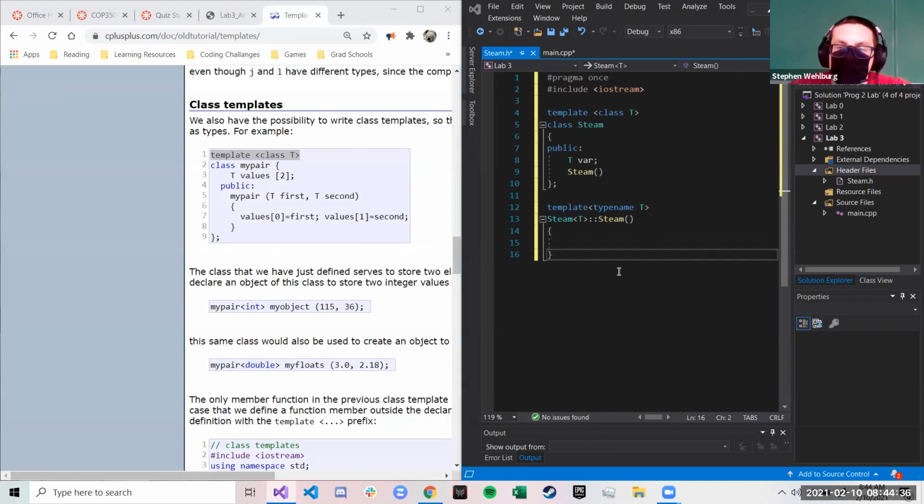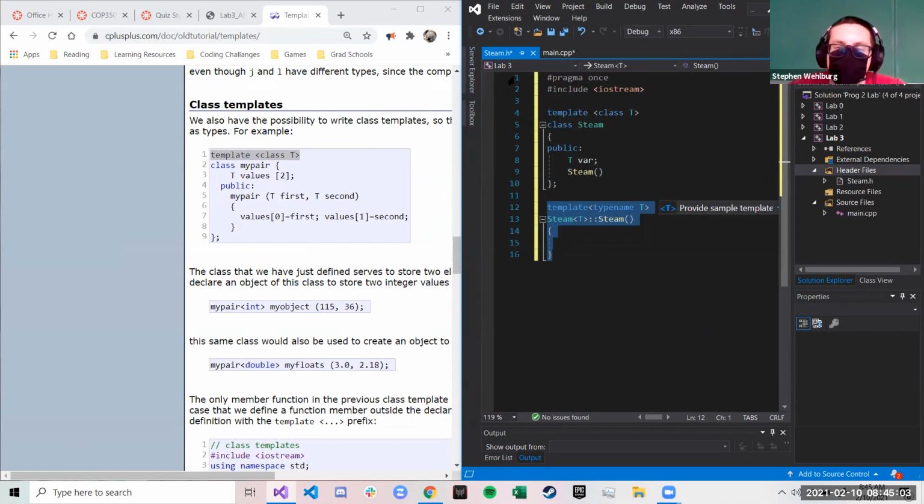So in this project, if you really like the .h and .cpp separation, then you can do the class definition there and then the function definitions outside the class like this. But for templates, all of the class information has to be contained in one file.